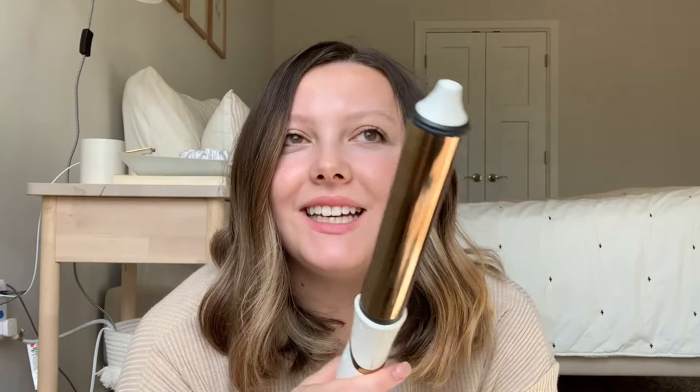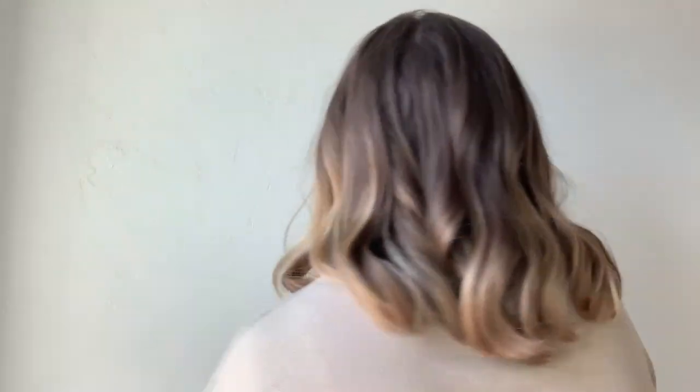The Kristin S curlers have a 30-minute shutoff, so if it's been on for 30 minutes it shuts off. I had it warming up while I gathered my stuff and I think that's why these curls are a little off — I'm going to redo them. It's definitely a bit more different. I kind of want to straighten out some of my wavy ends — that would probably help. The barrel makes the curls a bit bigger so you get a looser wave, which is kind of nice some days.